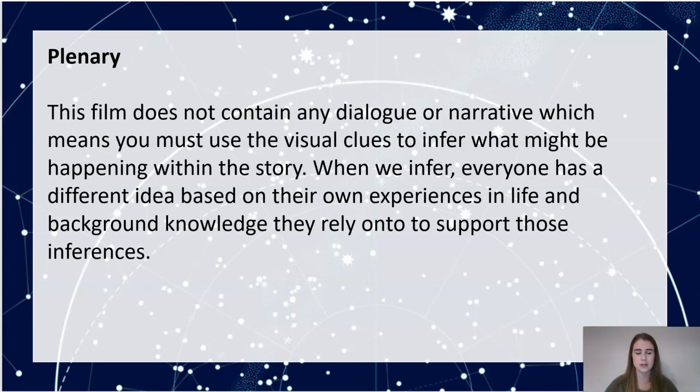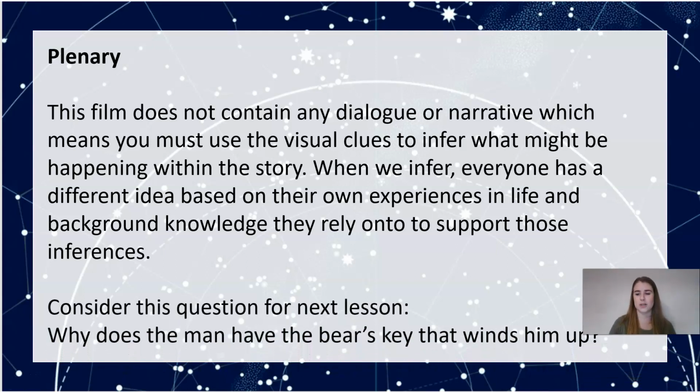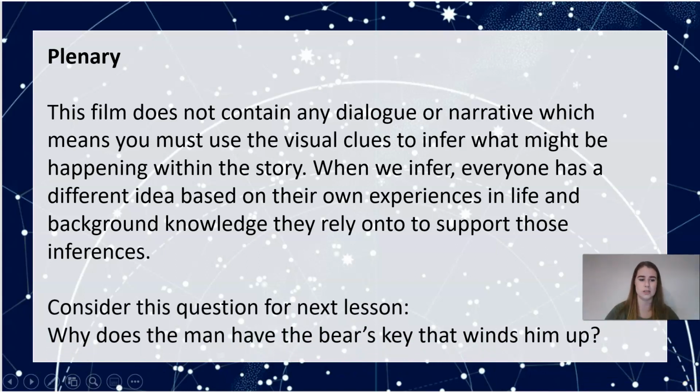So there's no additional task for you to do today because you've gone through and worked through those inference questions. But what I would like you to do is consider this question for the next lesson. It's on the bottom of your sheet. Why does the man have the bear's key that winds him up? So I want you to have a think about that relationship between this bear and this human.